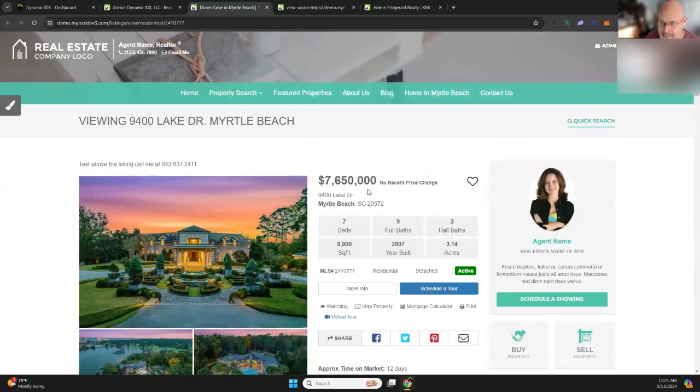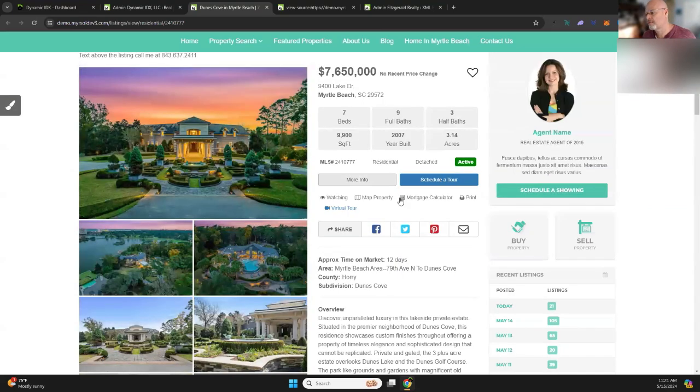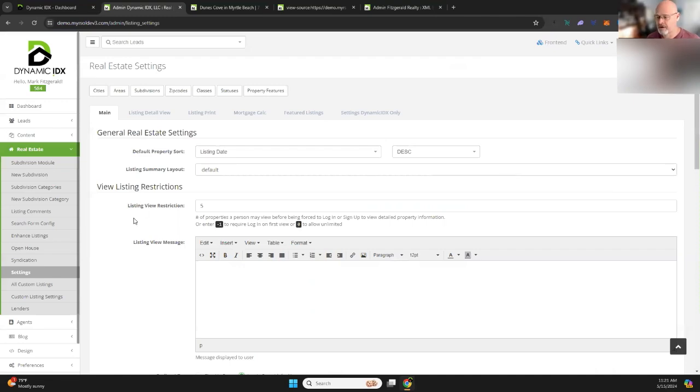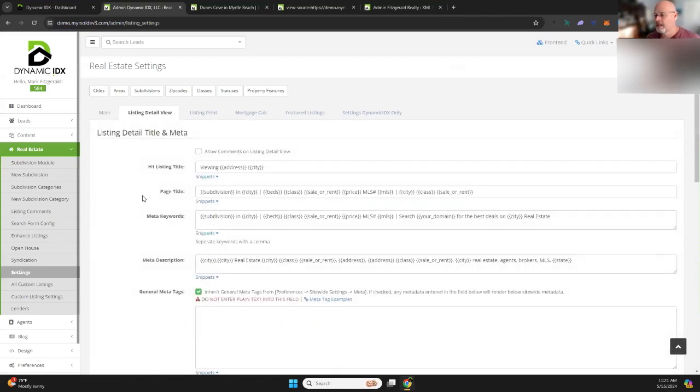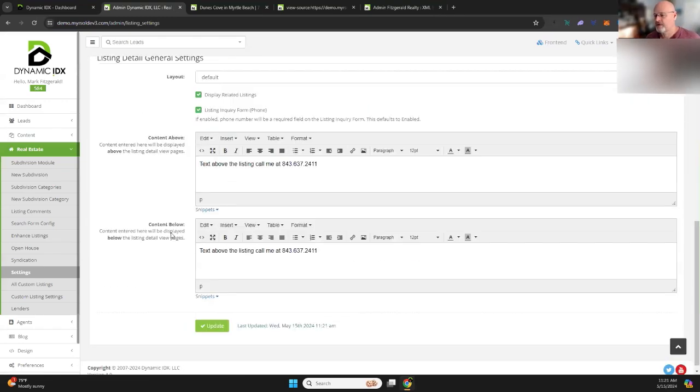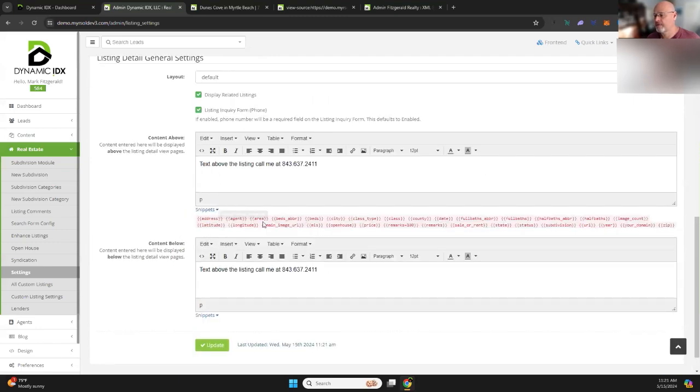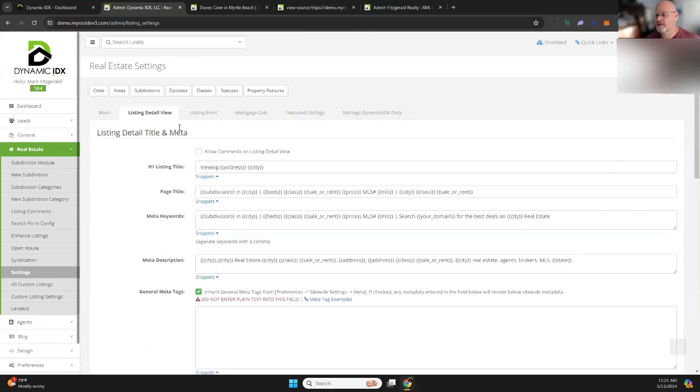If you're enhancing the listings, like we talked about earlier, the enhancement will show up over here, a little bit down actually. And that is allowed because an agent can enhance their listings. They have control over their listings, and they are allowed to do that. Okay, let's see. And that's all there is to those little guys. And you can see there are snippets you can put in here on these things too, if you want, to make it more flexible.